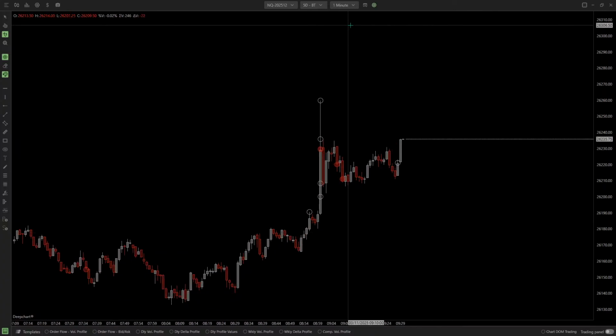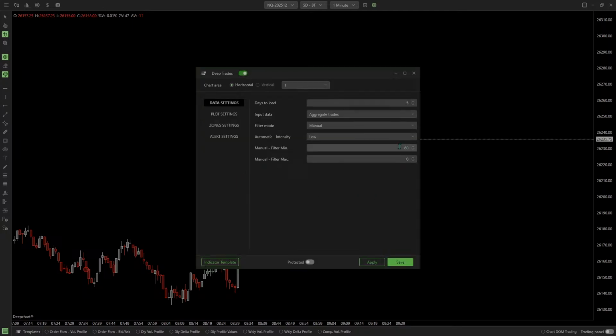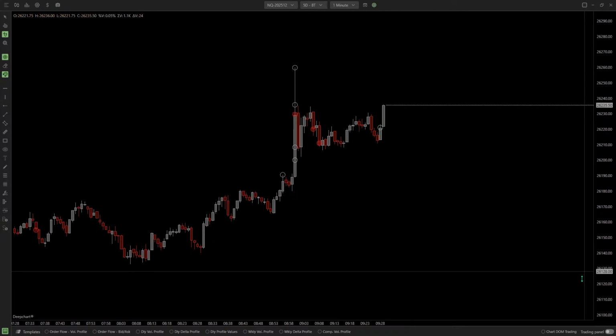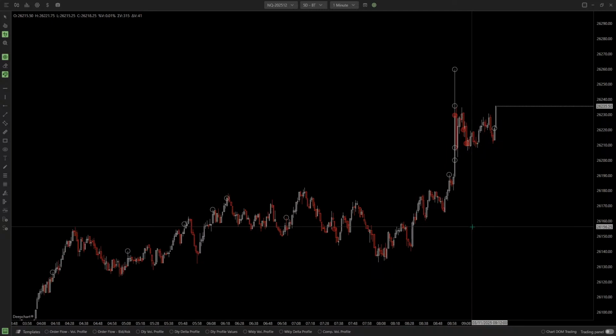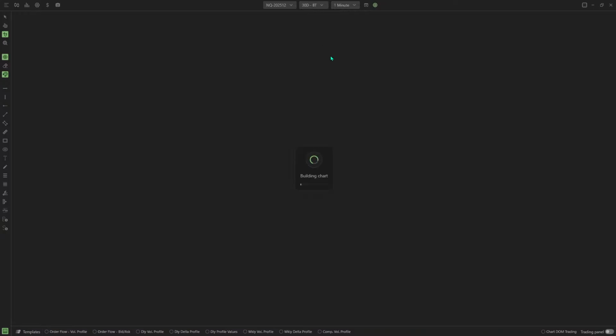All right, so this is a 1 minute chart. We have one indicator on here. It's called big trades. 60 contract threshold. This applies to New York session. For overnight, we need to see 30, and that's for NASDAQ only. So we're going to be trading the New York session, I believe, here, 9:30 a.m. And you can see this is our foundation. We also have 5 days. We're going to make it a 30-day profile so we can kind of get our bias.